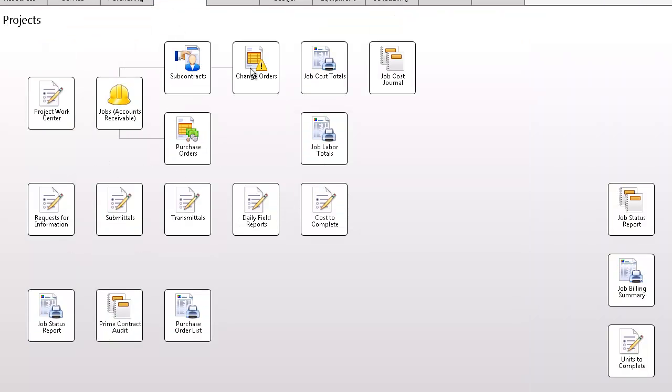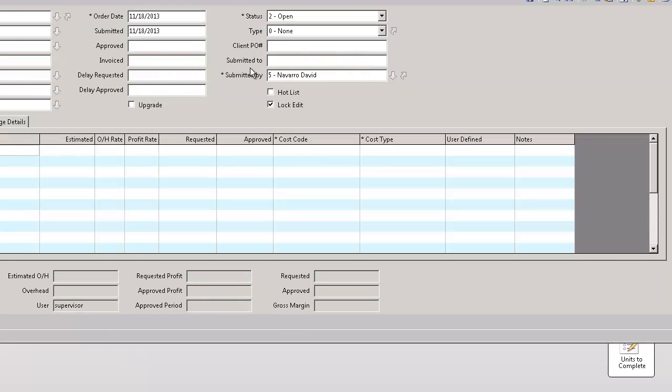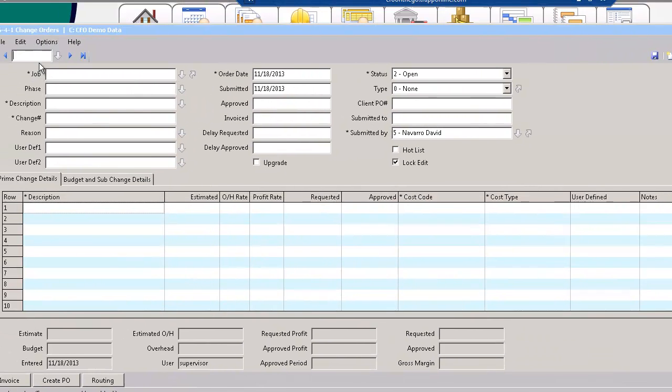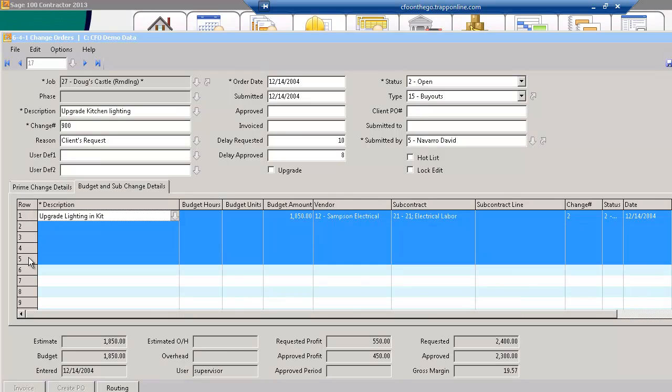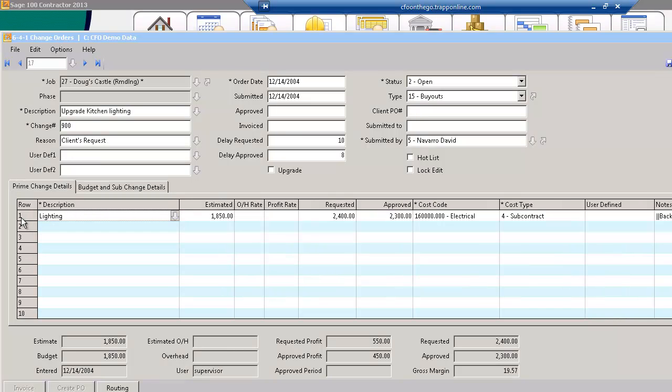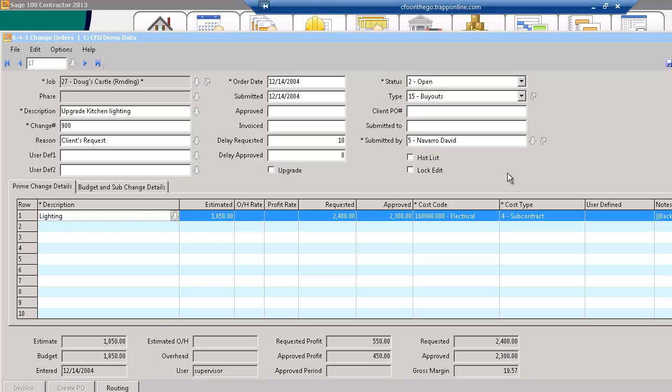Go out of here. The other thing I think you're going to find useful is our change orders. I'm just going to pull one up real quick here. Not going to do much here. A bunch of dates, things like that, but the ability to price out your change order here and then come back here and then request the amount from the owner.